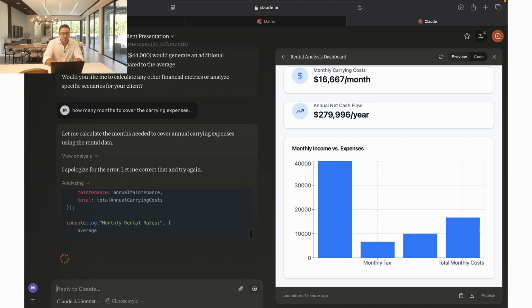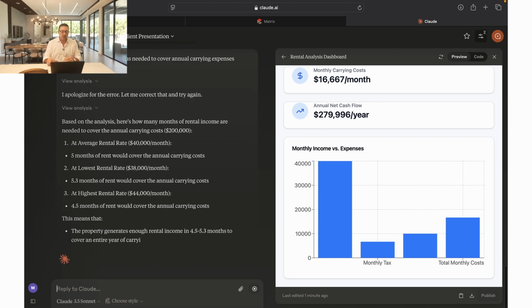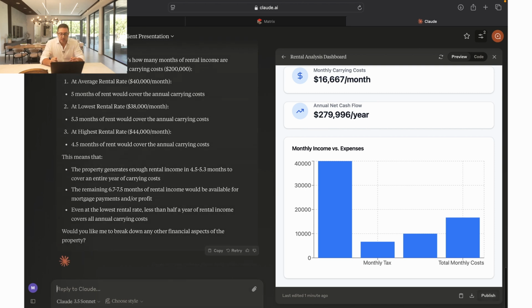Because what I want to do is copy and paste into an email this data with links to the artifacts so my client can look at it at their leisure. But here's another thing. Claude can make a web page for you that's mobile friendly so that your client can review all this data on their phone from wherever they may be in the world to help them make these decisions.